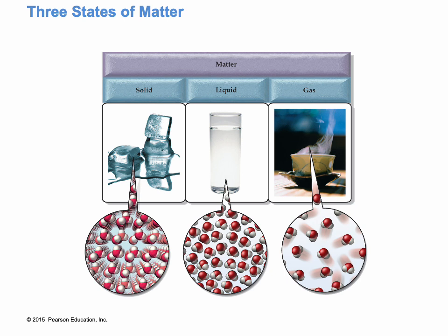So in a solid, the particles are really close and they don't move. In a liquid, the particles are really close and they do move. And in a gas, the particles are not really close and they move really fast. You can see them kind of zooming around in that picture of the gas. They zoom around really quickly.